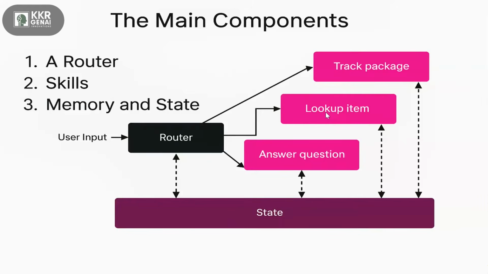If I want a solution for some issue with my credit card, but I get connected with the loan department, there is no point, because you will not get the solution there. This is where the router decides which is the right department based on the user input query. If I say I have an issue with my credit card, it is supposed to be routed to the credit card team, not the loan team. So the router decides, based on the input query, which skill set has to be chosen.